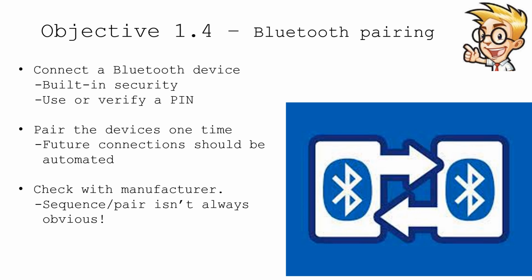If you ever connected an external device to your tablet or mobile phone, then you've had to go through the Bluetooth pairing process. This is a security function that allows you to control exactly what devices are able to communicate to your mobile phone or your tablet. This commonly requires you to view or verify a particular phrase or personal identification number to be assured that you're really connecting the device you have in front of you.